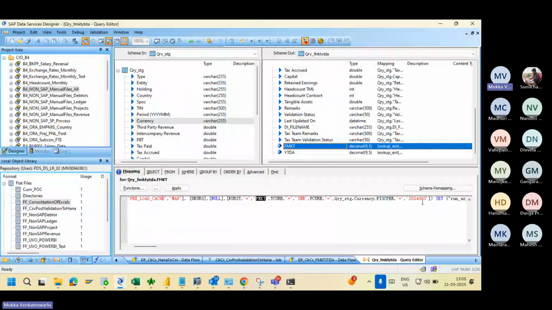So here FISPER is always for this financial year 23 to 24. FISPER is 2024-003. Next financial year you have to change it: the moment you start processing the next financial year's data, you have to change this to 2025-003.